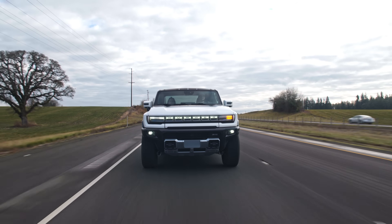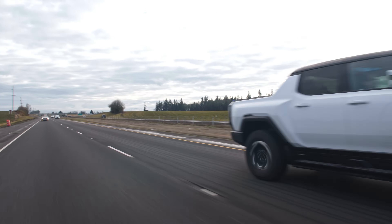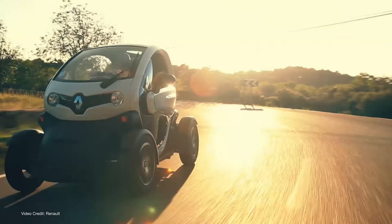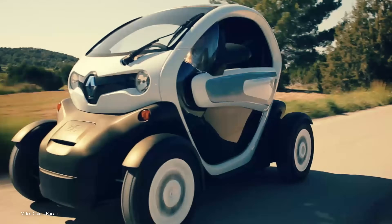The rolling resistance of your tyre is a measurement of how much friction there is between the contact patch of the tyre and the road beneath it. The higher the rolling resistance, the more energy you'll need to send to the wheels to keep the car moving along at a set speed. The lower the rolling resistance, the less energy you'll need to keep your car moving at a given speed.